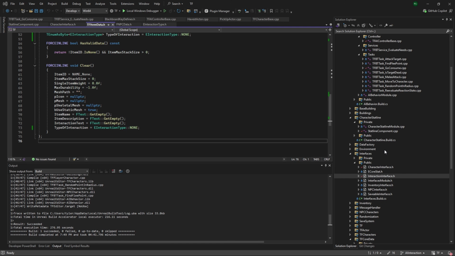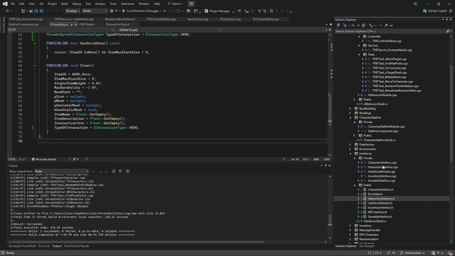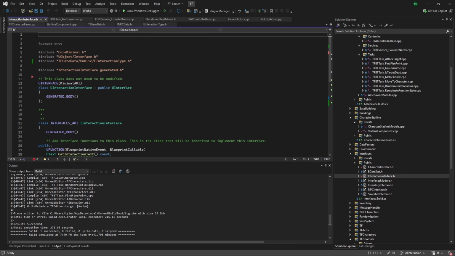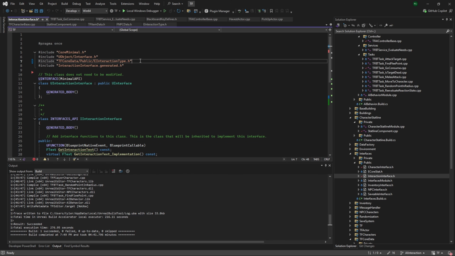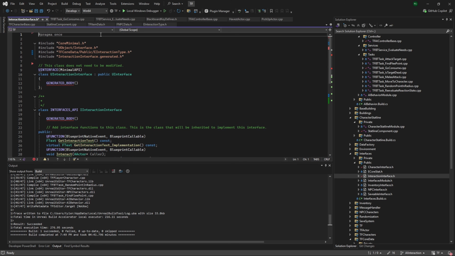Interfaces. So the interaction interface. Did I close that off? Must have. I only opened the header as well. So in the interaction interface, in here I did make some changes. Obviously, as I mentioned, interaction type got pulled out. We now include a reference to that, and I missed an empty line in there, and sorry, cleaning my own code up here.